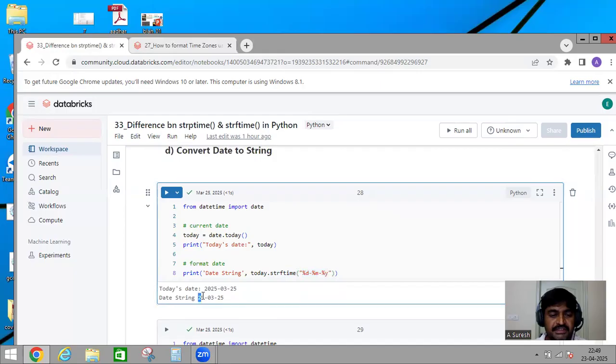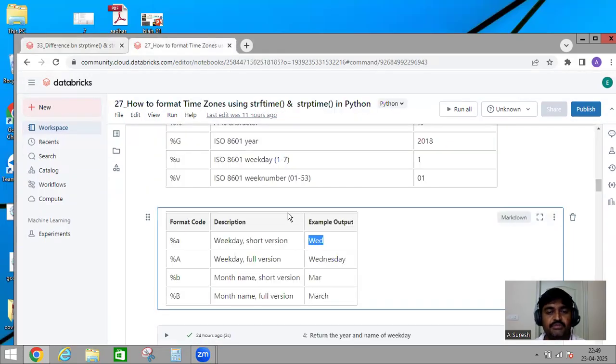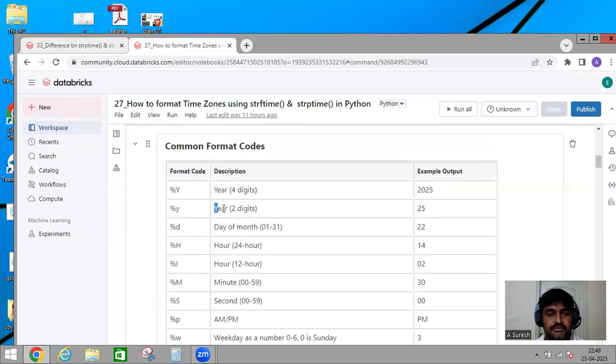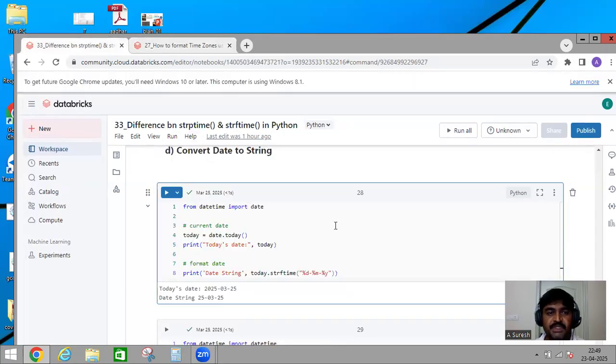So first we are getting date as 25, next month is 3. Since I gave percent small y, instead of 2025, I am getting only 25. So percent small y means the shorter version, in two digits format.